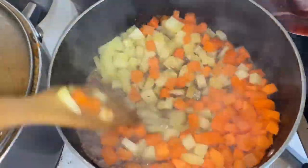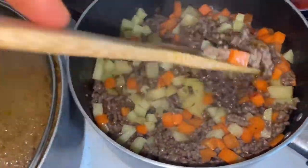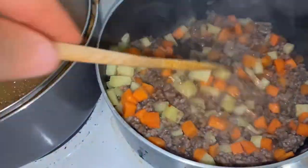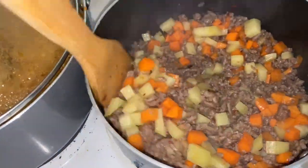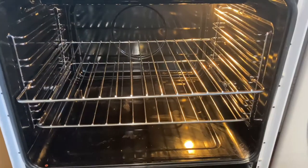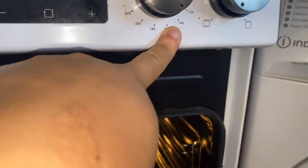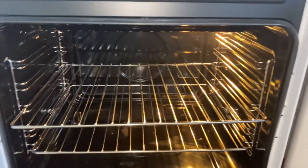And we'll stir everything in nicely, because we want to make sure every spoonful that we're going to be putting as the filling has potato and carrots. So while that's doing, I'm just gonna preheat my oven. I'm gonna preheat mine to 140 degrees and everything. And yeah, let's do it.